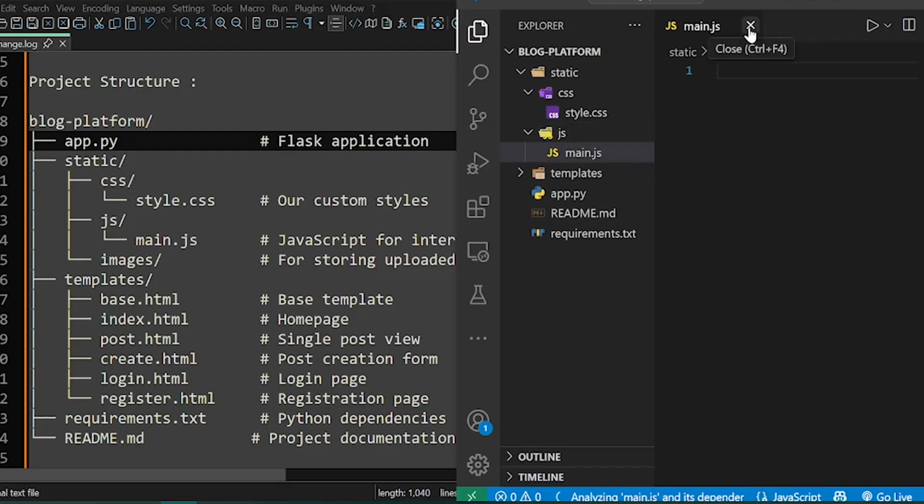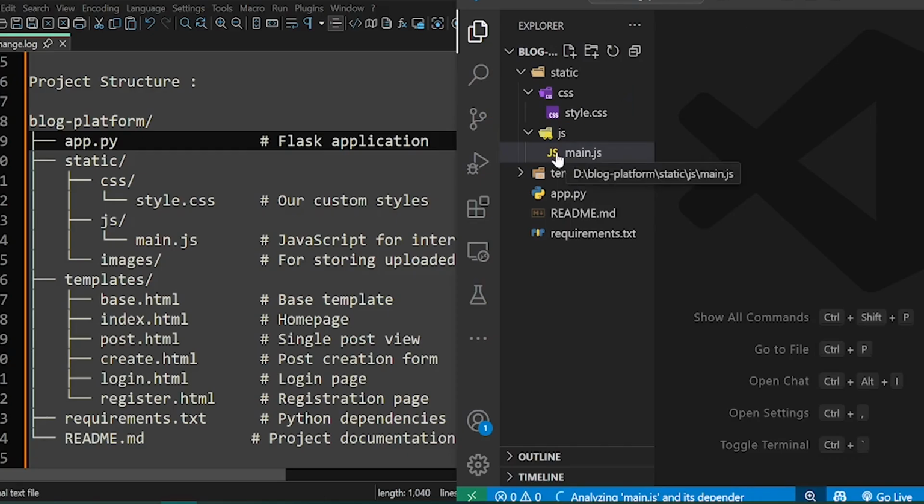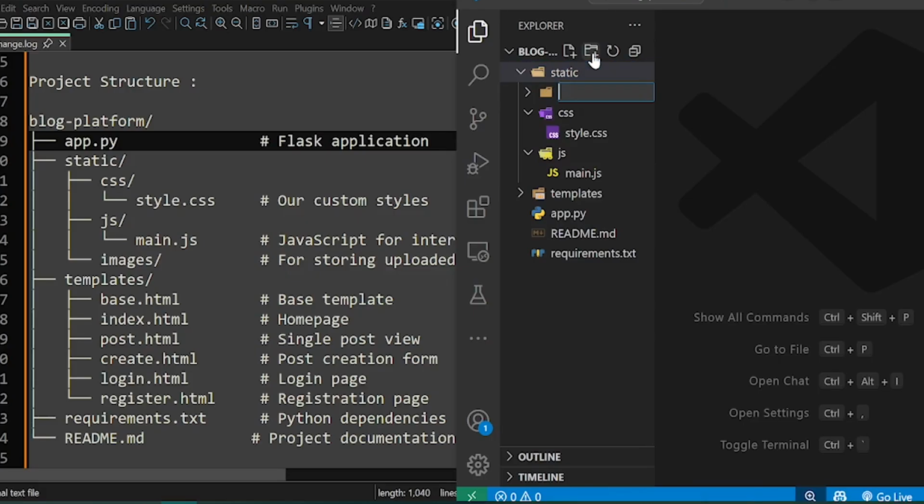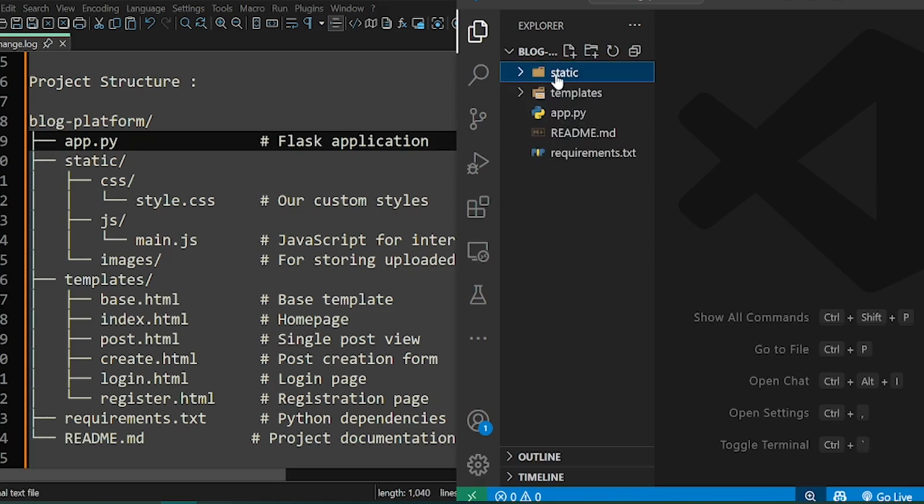Then it has also opened. So what remains now? Again, inside the static, we need to create a folder for images. For all our project images will be stored in here. Let me click on static and create another folder called images and hit enter. So that's the folder that will be handling our images.